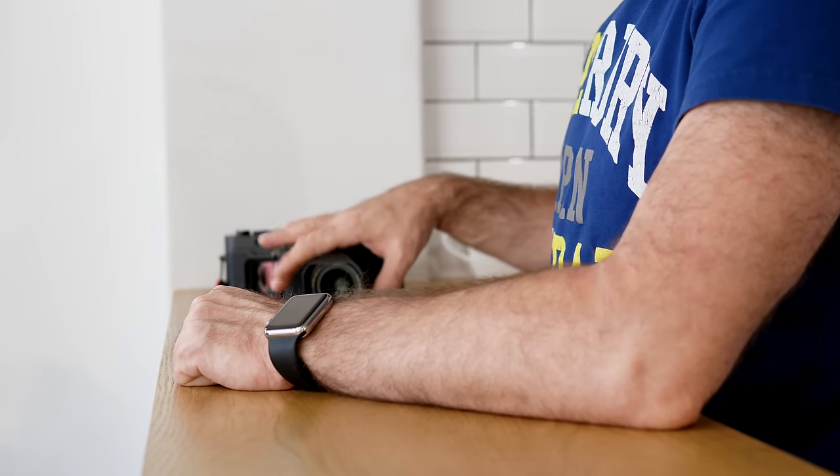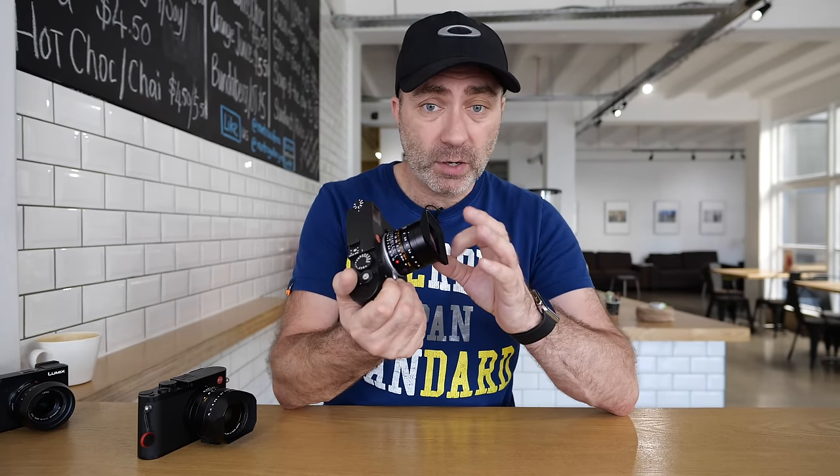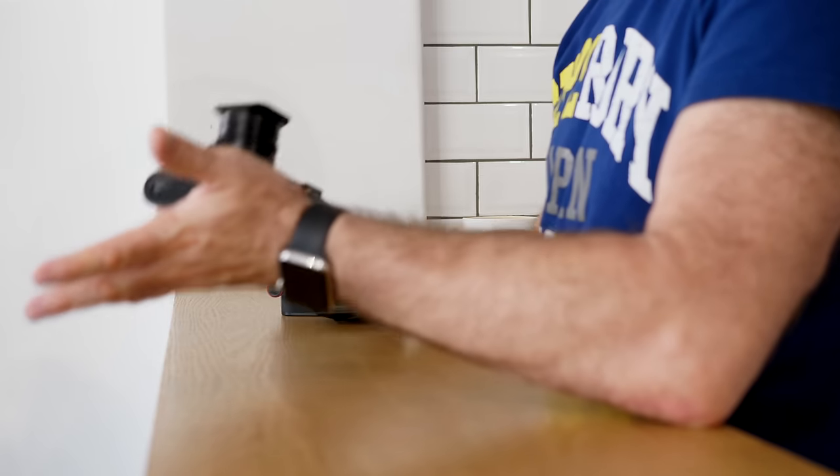It's time to test the Panasonic GX9 for street photography. And I shoot a lot of street photography, and I mainly shoot with a Leica Q and a Leica M10. Now, my Leica Q has a 28mm 1.7 Summilux lens, and my M10 normally has on it my 28mm Summicron, which is an F2 lens. This is the newer version with the metal hood. Incredibly good lens, manual focus. The Q is autofocus, but I like my Leicas and I like shooting street photography with my Leicas.